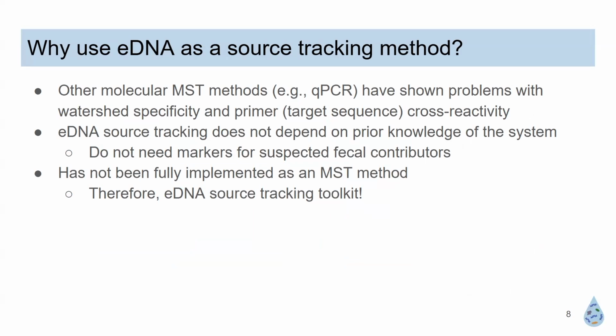Because eDNA metagenomics targets all of the DNA in your sample, I'm gonna hammer this point home. So if you get tired of me saying it, good, that means it sticks. Because it's looking at all of the DNA in the sample, you don't need any timers. So you don't need to identify potential fecal contributors in your watershed. And you don't need to give this a test to make sure that your timers work within your watershed.